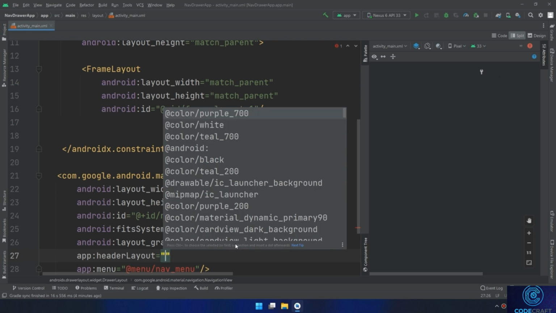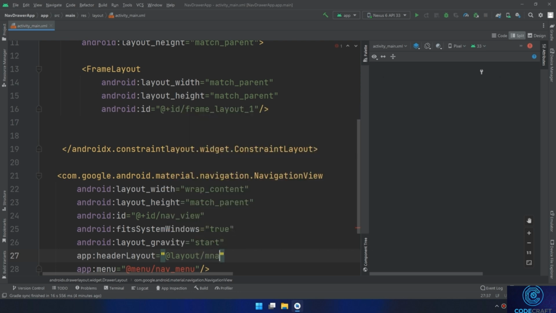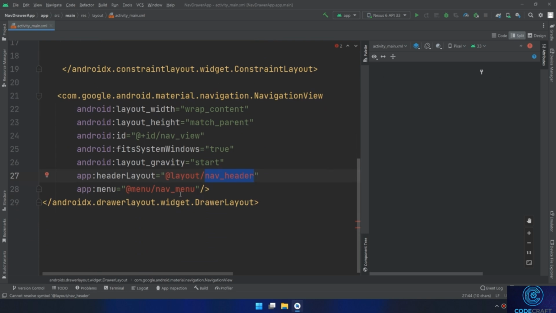So app header layout, we're going to make it complex in order to learn more and more things. Nav header. This nav header will contain only one text view.